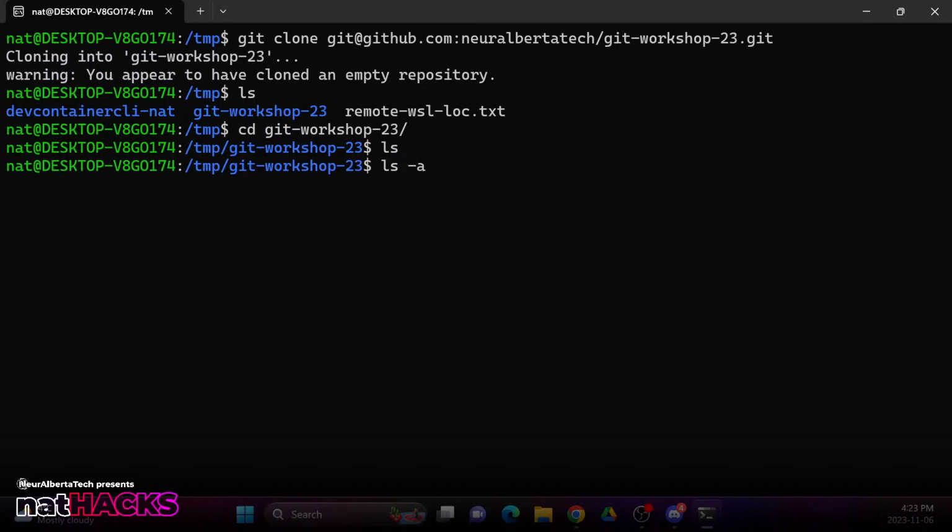But if I add the a flag to show my hidden files, I actually see there's a .git folder. So that is essentially where all the Git lives. That's where the actual version control lives. As a beginner, you don't ever want to modify this folder. But once you go more advanced, you might end up modifying it. Ideally, still, you won't edit it directly unless you really know what you're doing. But you usually will just do some commands. For example, if I cat my .git config, actually I don't want the beginning.